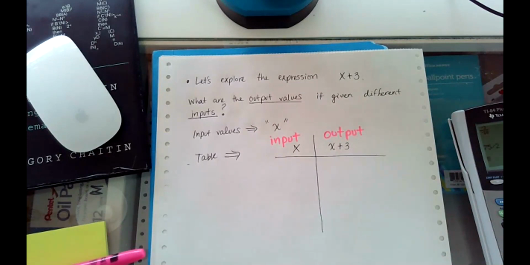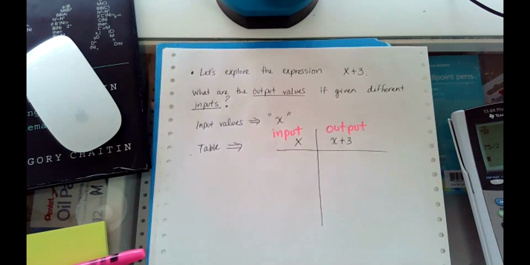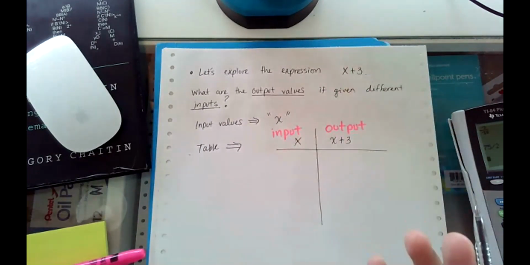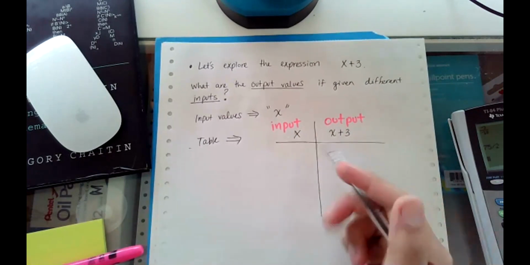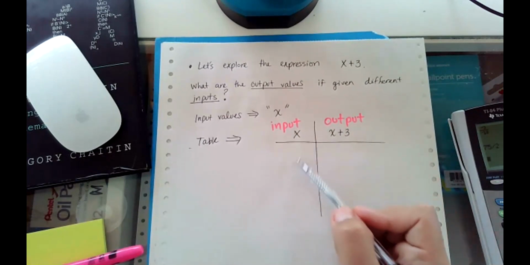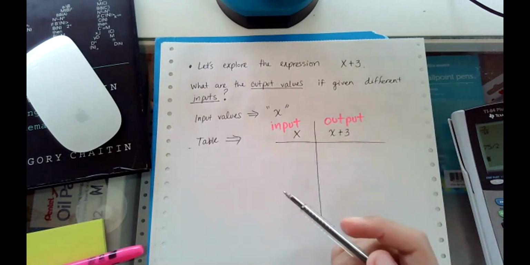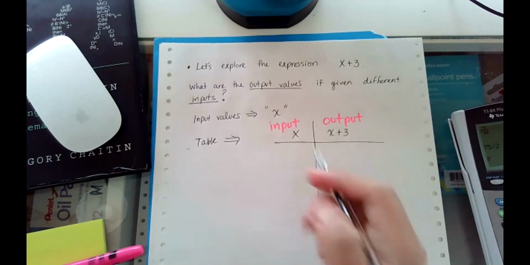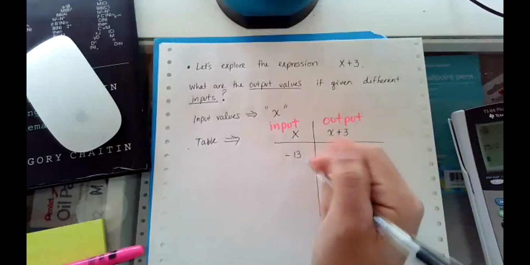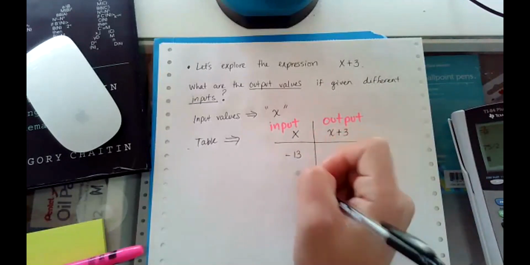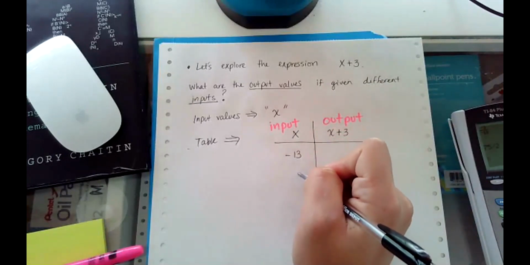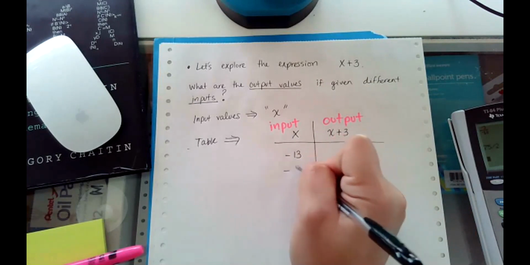So what I'm going to ask you guys to do is just shout out some random numbers. I want you to pick some negative, some positive. Let's do about 5 numbers and see how this expression changes. Okay, so let's get like 2 negative numbers in here. Anybody want to venture, just throw out a negative number? Negative 13. Let's do negative 13. I heard a different one. Another negative number. Negative 6. Cool.